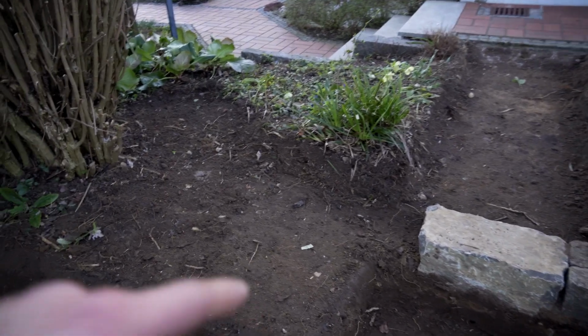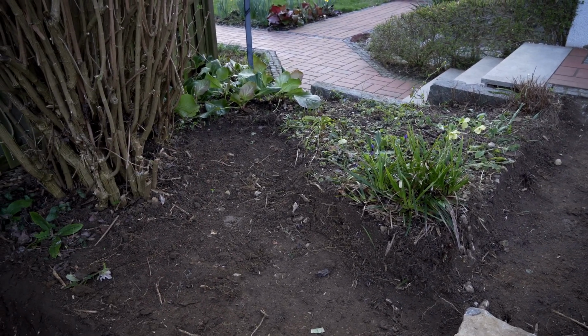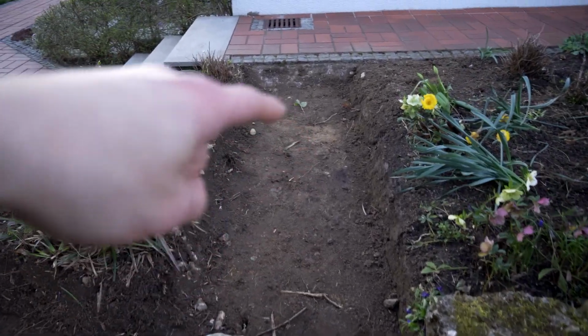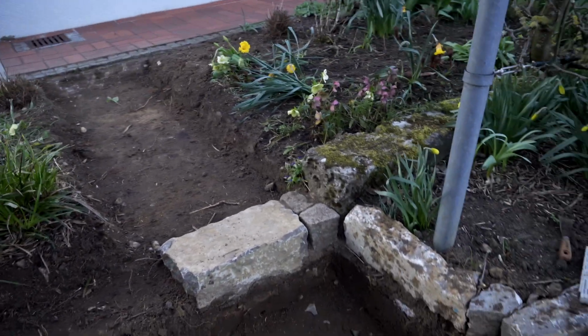A little further I dug out the channel where the single track will go through, and this is the final 2 meters of the path. So that's the progress for today.